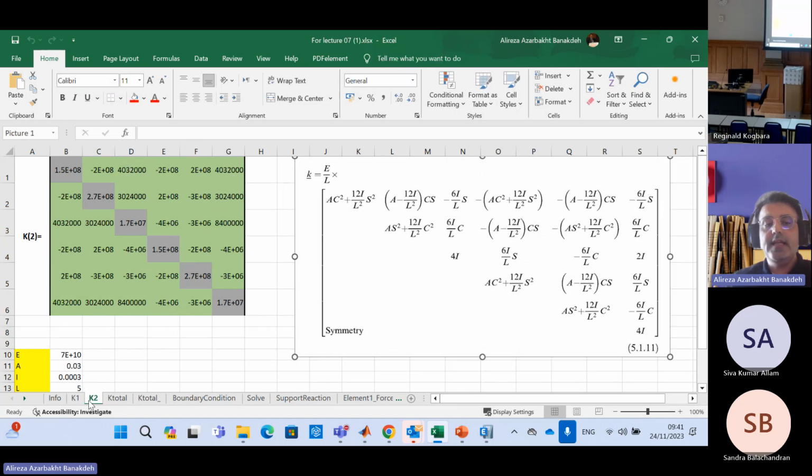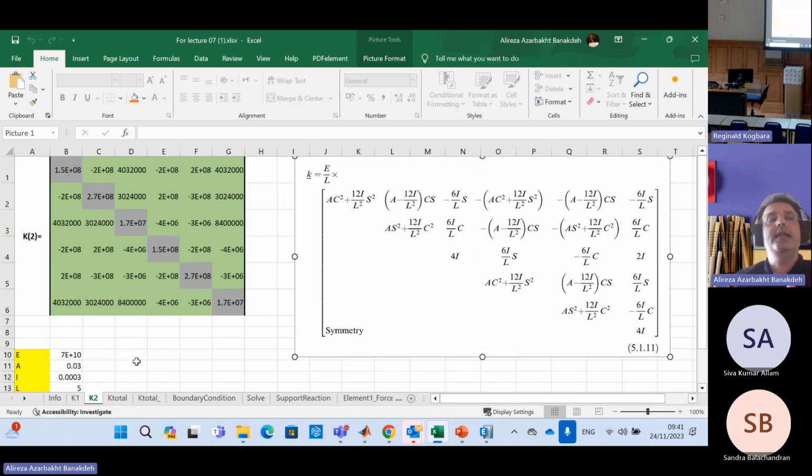I have K1 and K2 for elements 1 and 2, but K2 is simply created based on K1. For K1, I had to write formulas once, and I can use it as many times as I want based on the number of elements in the problem. Are there any questions so far?